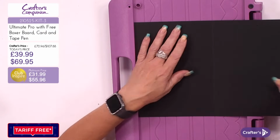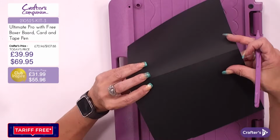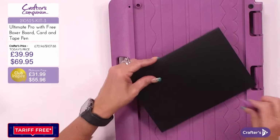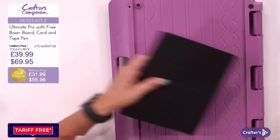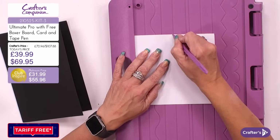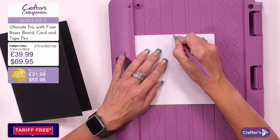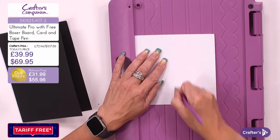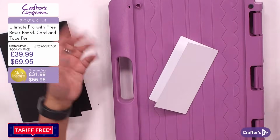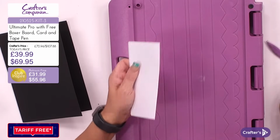A few gentle, and I mean gentle, rolls, because can you see, when I first showed you how, I ripped my cardstock. That was because I was too heavy-handed. So the trick there is to get your cardstock and do the gentlest up and down a couple of times. The gentler you are, the better it is for your score. Now, obviously, that's not a scored piece, but what I mean is that you don't get any cracking or creasing, because you're being gentle with the fibres.